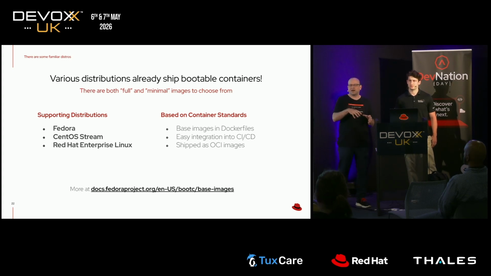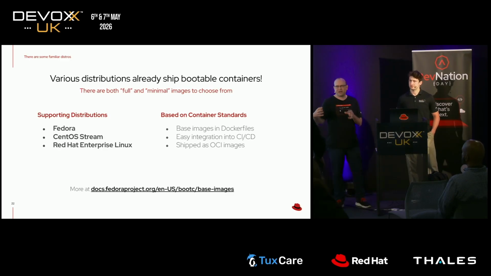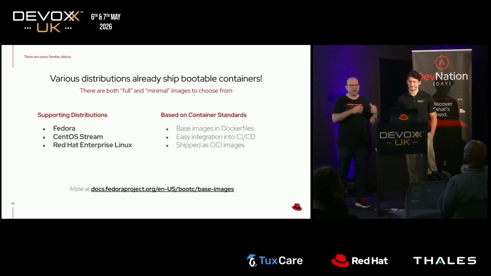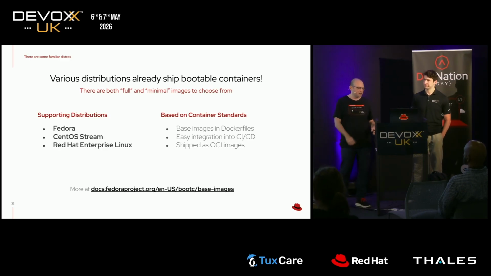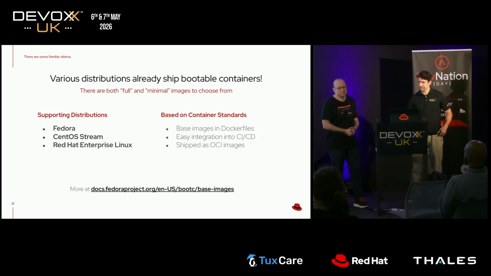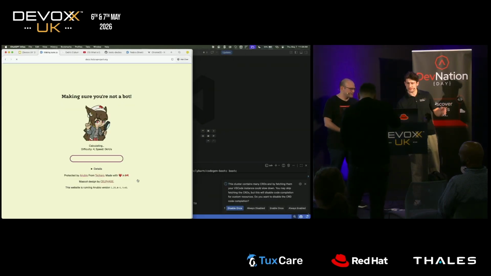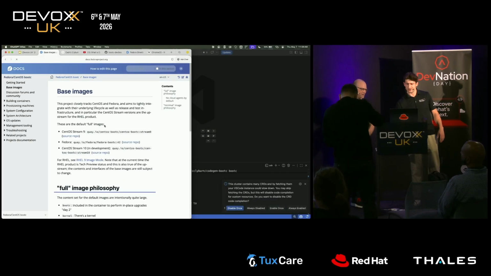But if you want more of a security-stable enterprise version of that base image, you go through Red Hat Enterprise Linux to do that. So that's the URL with the list of base image containers we have. In the slides, feel free to check them out. You can see some of these base images.